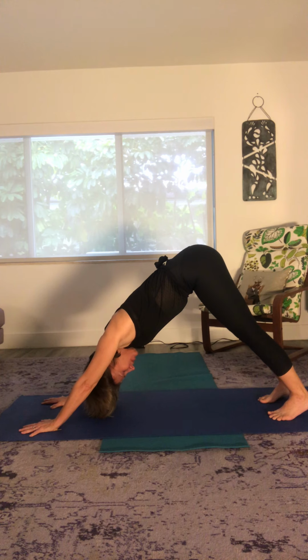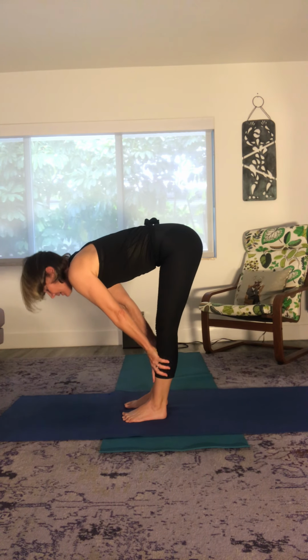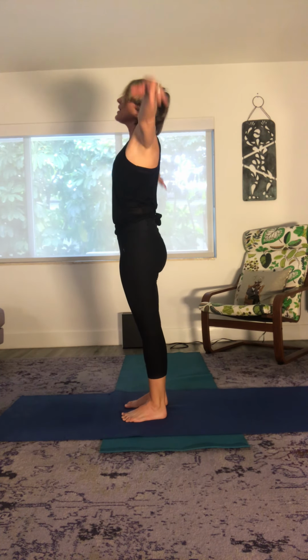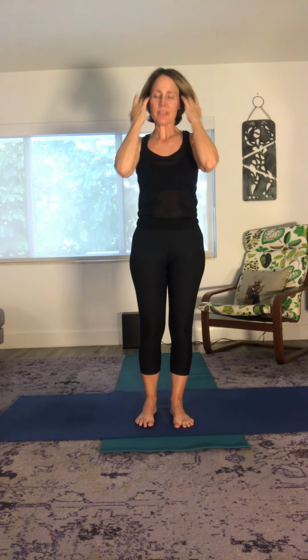And exhaling all the way. Step it up. Inhale, flat back, and exhale, fold, and inhale, fingertips to the sky, and exhale, hands back to your heart center. Now, I always lose count, but I'm going to trust that that was 5.